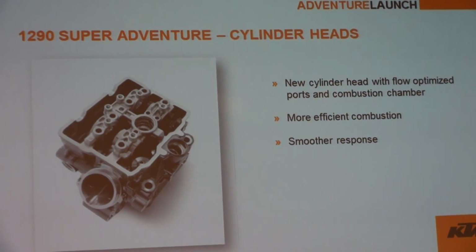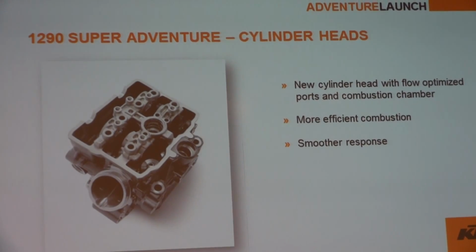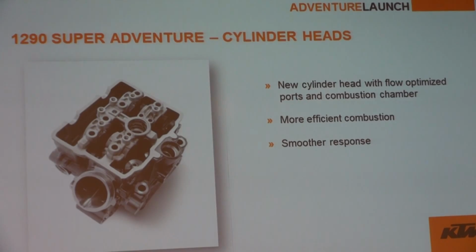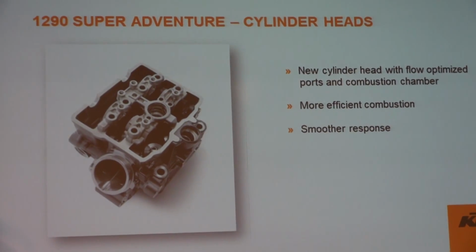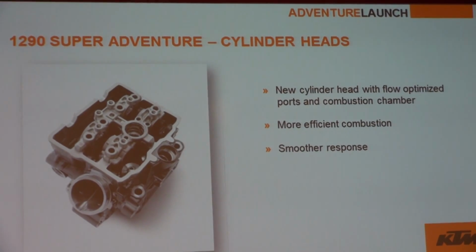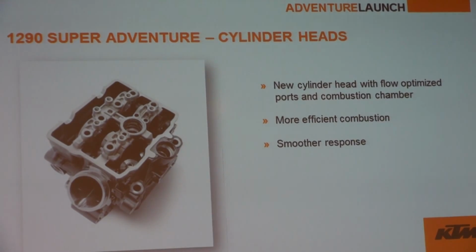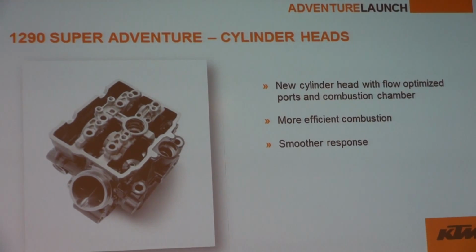As I mentioned, the cylinder head is maybe one of the most important improvements of this engine, because due to these thermodynamical changes, we match the needs of a big bore engine. You know, the bigger the bore, the more complicated the combustion, and this is something where the KTM thermodynamic guys are really specialists in how to treat these big bores. The double ignition also helps a lot, but with these thermodynamical changes, this makes a smoother response, especially in the part load and in the low revs, which is necessary because then you can use the very torquey behavior and this really big bottom grunt of the engine without having instability in part load. That means, you know, kind of on-off behavior of the bike.